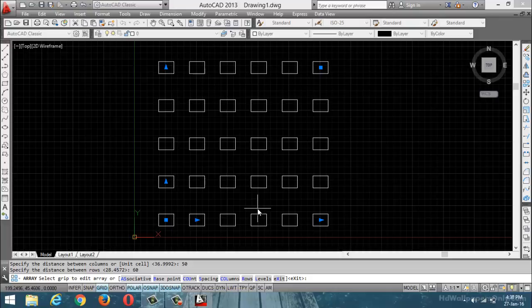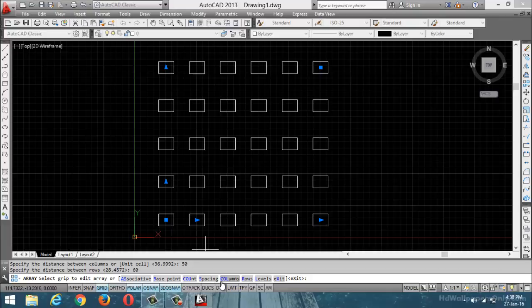Specify the distance between the columns, enter. Specify the distance between the rows, enter. Okay, that is about the spacing.